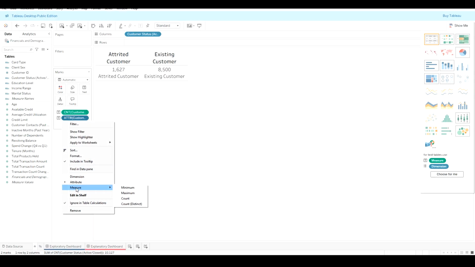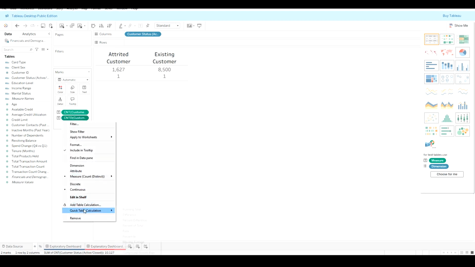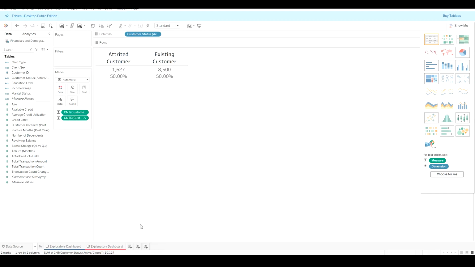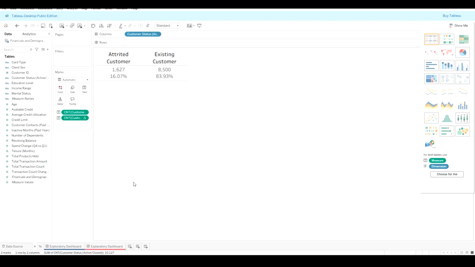Because measure is an uncheck ignore calculations. Measure. There's count distinct, but quick table calculation, percent of total. And then if I do back to compute using, it's hard because I want, here we go. Now we can do just count. There we go. And then I have the percentages together.